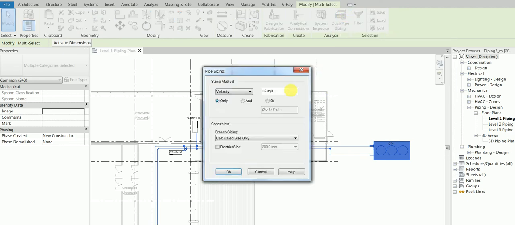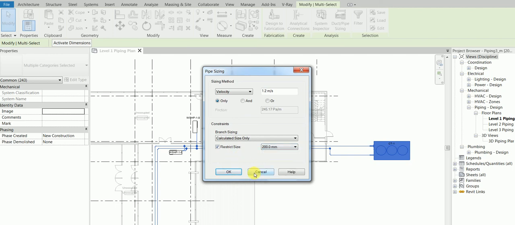Click that. We have different methods for pipe sizing. This is a dialog box which is having pipe sizing, isn't it? One is sizing method and one is constraints. You would ask me one question: from where does Revit know what size of pipes to use? Good question, isn't it? Here it's restricted, you have some sizes. Why do you think Revit only uses these sizes? Why doesn't it use some other size?